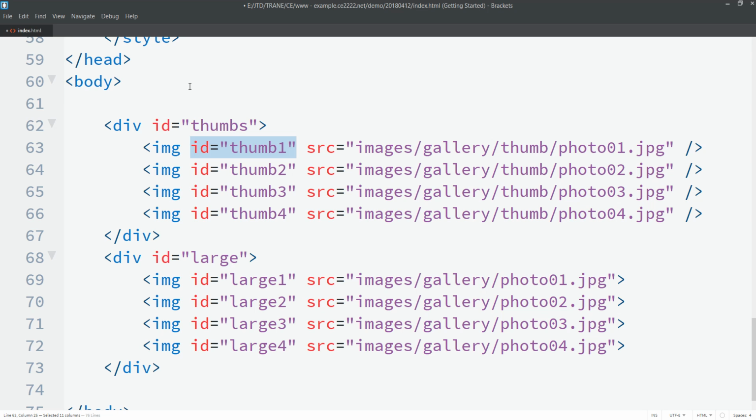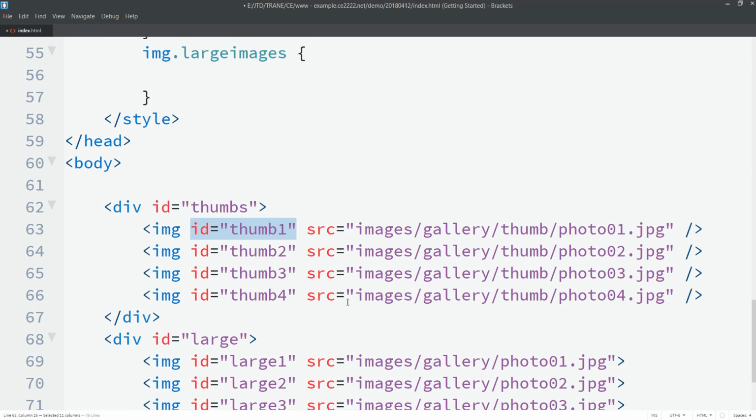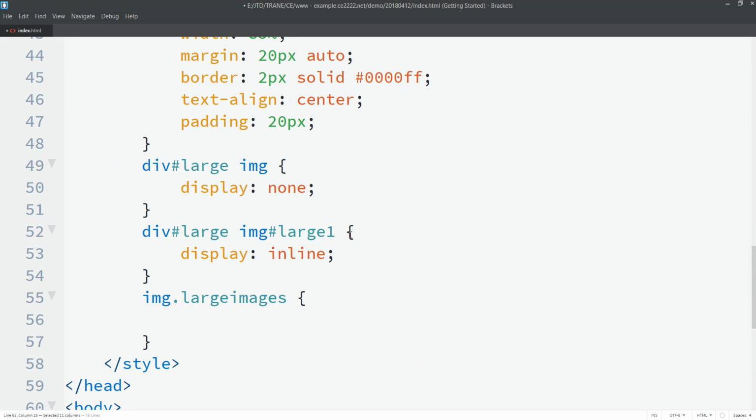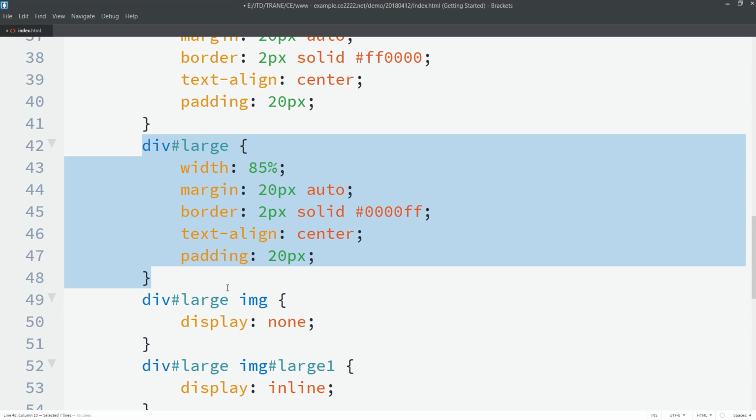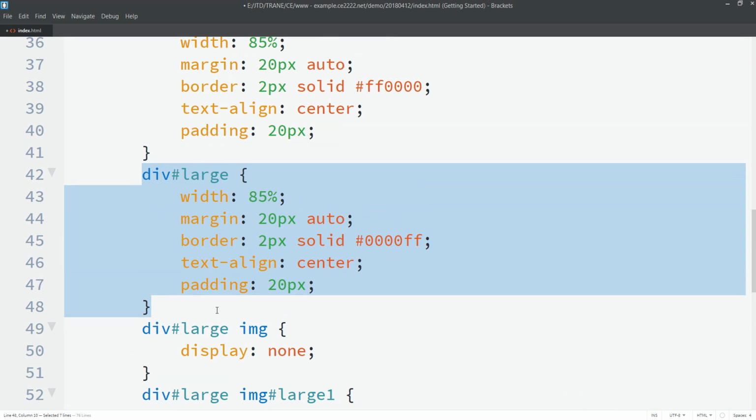So you have to make sure that whatever you're going to be referencing as a button, whatever you're going to be referencing as something that's going to be affected, like you're hiding or showing something, those things should have either IDs or classes as necessary so that you can reference that in the JavaScript. The same way that we need to create IDs or classes if we need to stylize it. If I want to stylize this large container, I need to give it an ID. Same thing in jQuery.